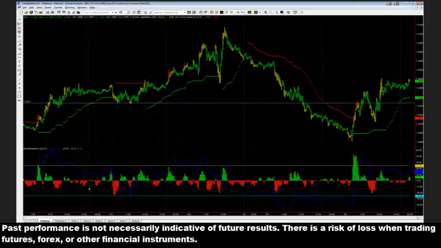Now notice the histogram compared to the previous histogram. So this is a stronger selling presence here. We almost reached the negative 25 line. We see a little bit of buying presence here, right? And then we see a weakening selling here, coming down and pushing this to new lows, running the stops.